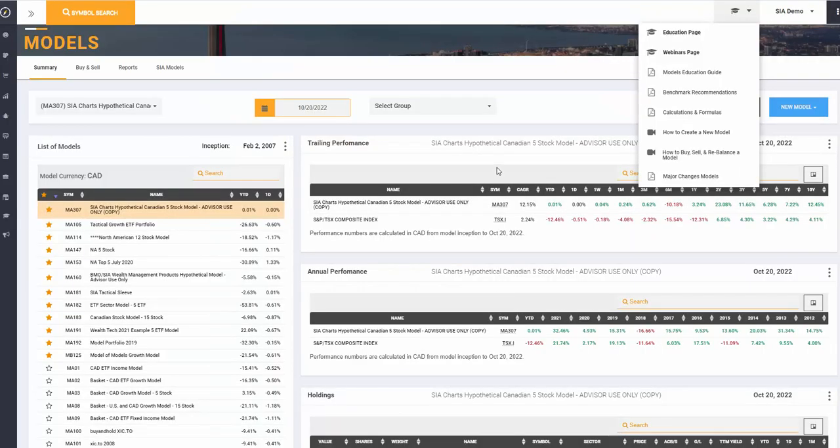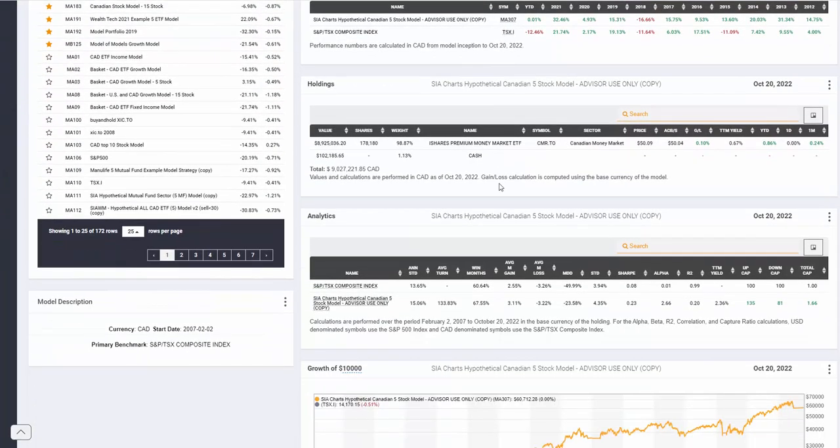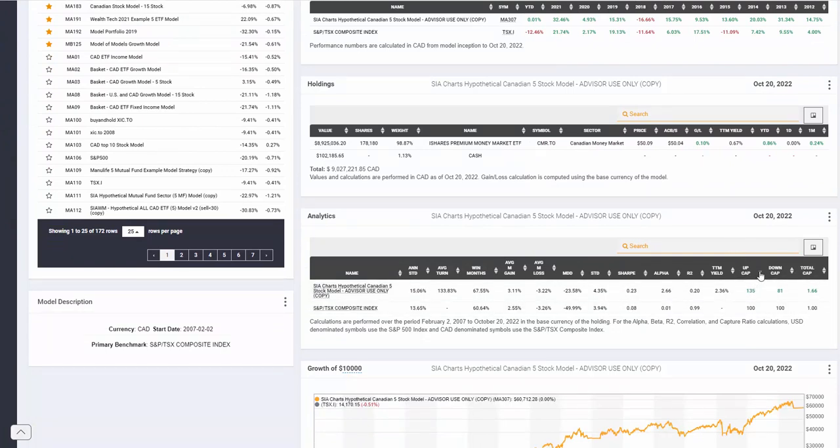So let's go take a look at this model. Where can we find it? Well, just scroll down, like I said, and you can see over here on the right-hand side, I have up capture ratio and down capture ratio. So I'm just going to sort this, which you can do for any of the columns, to show that this model has a green score of 135. That's really good. So I'm outperforming my benchmark over the time period by 35%. My downside capture ratio is also green. And again, a lower score here is better. So I'm only taking on 80% of the losses, I'm outperforming during downside markets.